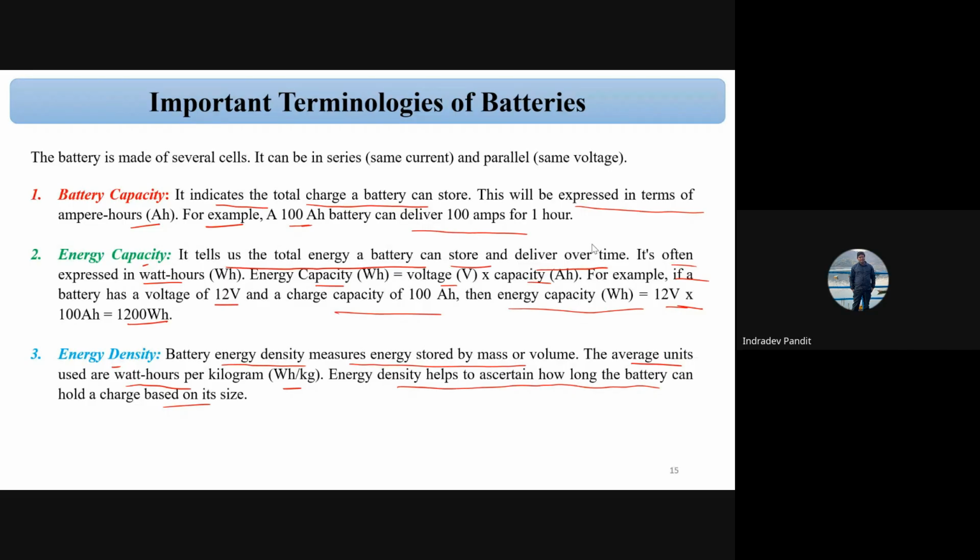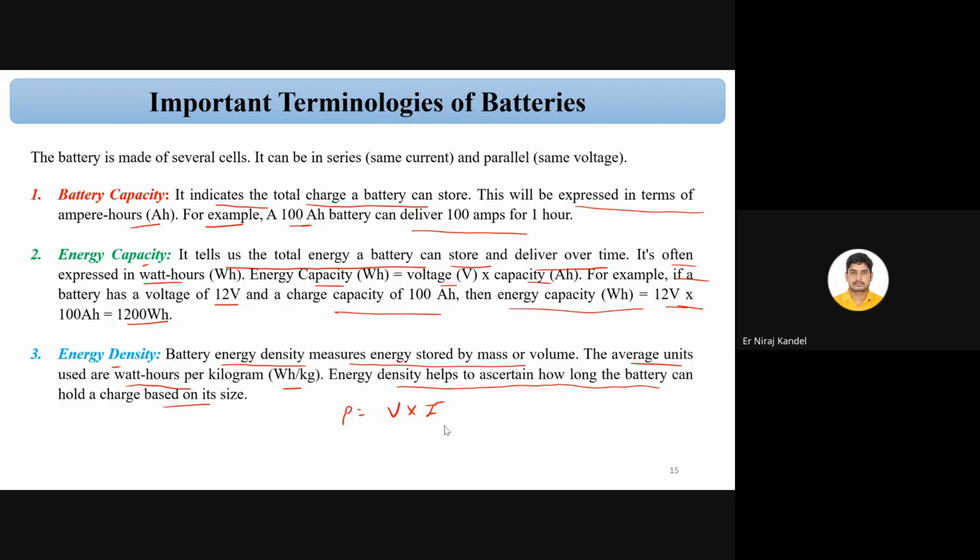Yeah, you can convert, no issue. Suppose you know the voltage rating, then you can easily convert. Because we know the power, correct? Power is nothing but P equal to VI, and this is a DC quantity. So power is P equal to V into I. Cos theta is not there because this is a DC quantity. Suppose you know the voltage and current, both quantities. So we can easily convert between watt hour and ampere hour. It is simple to convert vice versa, ampere hour to watt hour, or watt hour to ampere hour. That is simple.